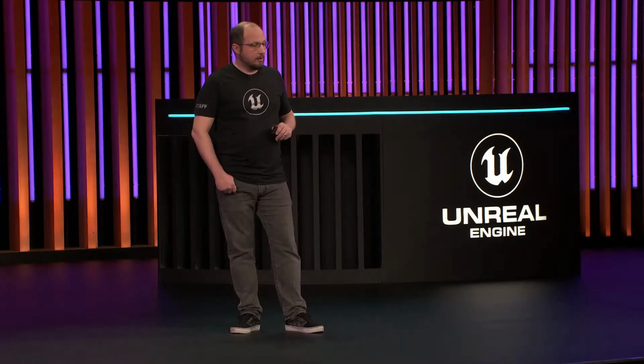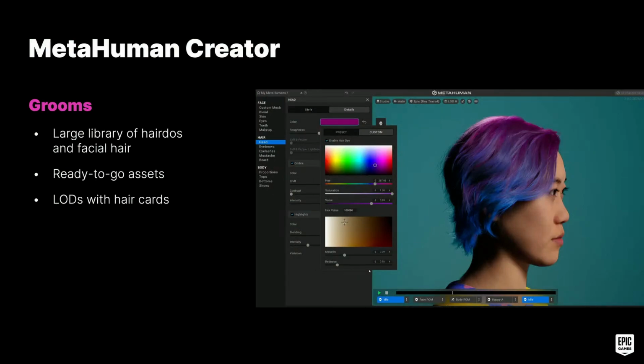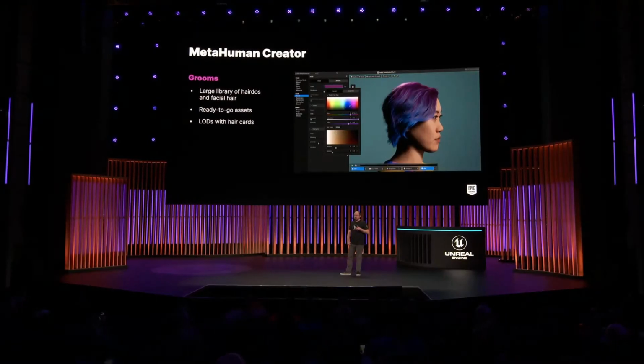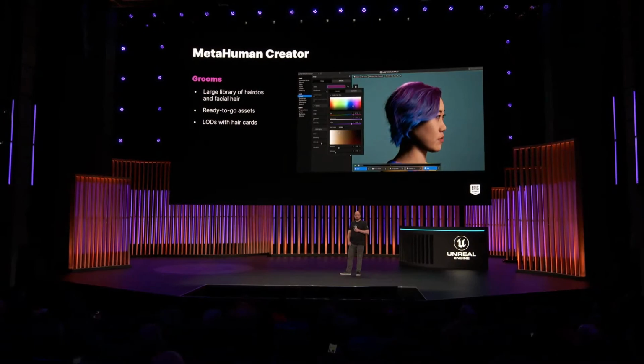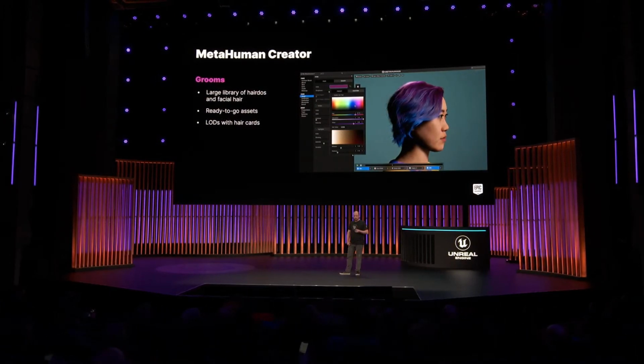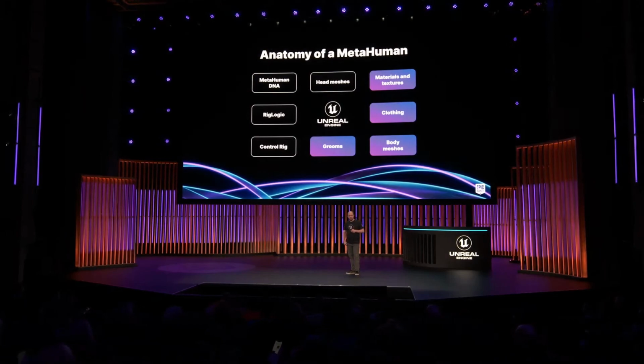Now, Metahumans also come with several grooms, and that goes from the subtle peach fuzz on skin to full hairdos. If there is one you like, great. If not, they're actually very good sample content, to be perfectly honest. It's definitely worth getting at least a few, inspect them, look at how the groom binding works, look at how the LOD sync works, because that is functionality that if you bring your own grooms into it, you almost certainly will want to support. And it's also worth noting, not all, but most of these grooms also have been carded across all LODs, so they're pretty performance sensitive.